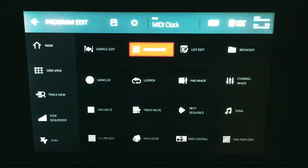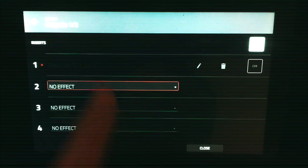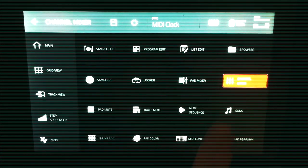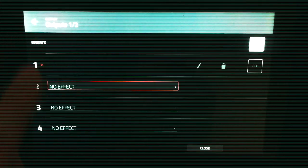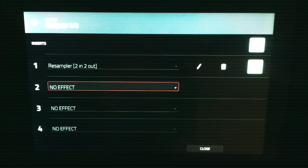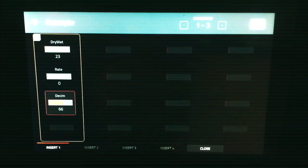So let's go to the channel mixer, and I've added a resampler. Let's take it off SP1200 ring and compare the resampler effect. So the noise isn't as muddy. But obviously you've got this decimation parameter to choose from.